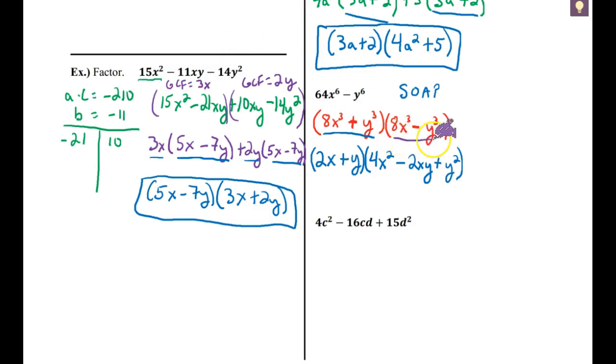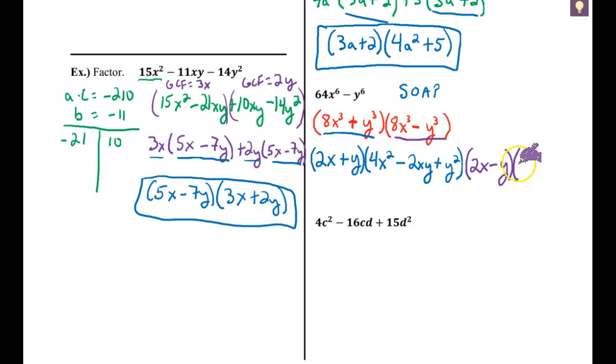So now I'm doing the difference of cubes. The good news is, since these have the same values here, they are conjugates, everything except for the sign. Everything except for the sign of these is going to be the same too. So 2x cubed would give me 8x cubed. Or, yeah, 2x, that whole quantity cubed, would give me 8x cubed. Now the same sign would be a minus in the middle, and y times itself 3 times gives me y cubed.